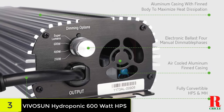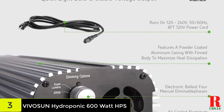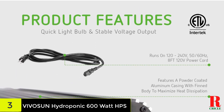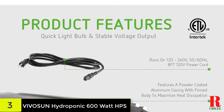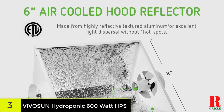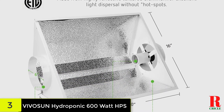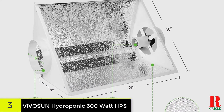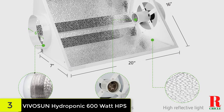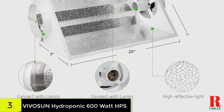The sturdy structure ensures long-lasting performance. Underwriters Laboratories, a global safety certification body, has also certified the product, so you can buy it without worrying about your safety or the safety of your entire hydroponic system. This one is a 600 watt device unlike its sister model, with three dimmable settings available: 250W, 400W, and 600W. Unlike the previous model, it also comes as a kit rather than just a unit.